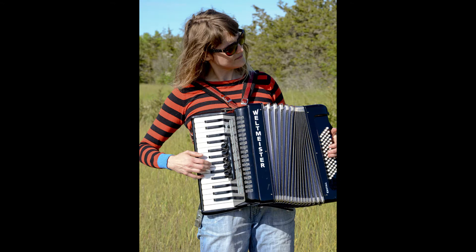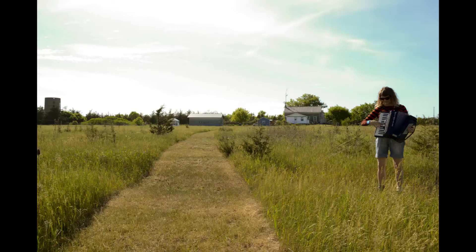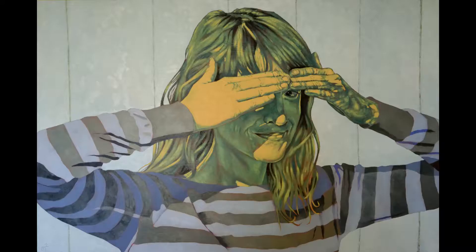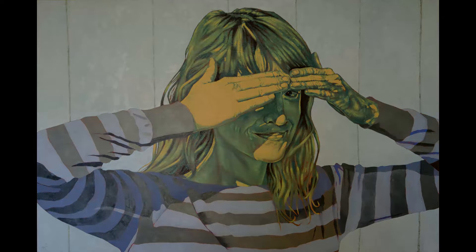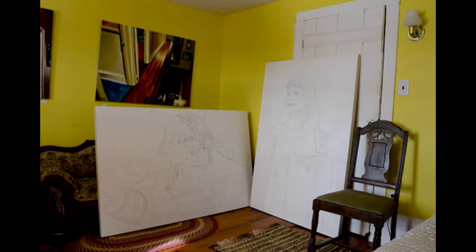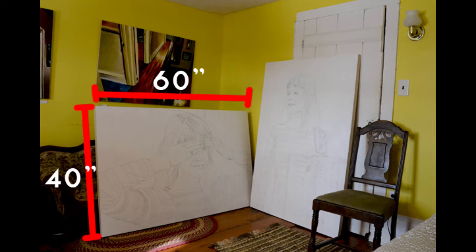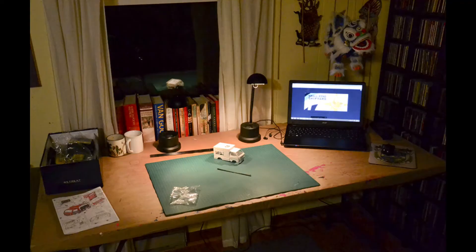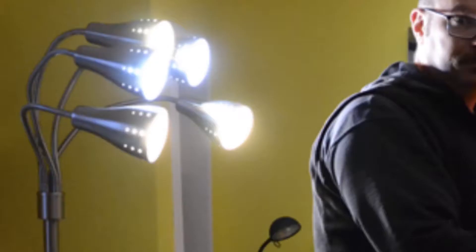A few years ago Kelsey was doing a residency at Small Pond Arts and she asked if I could take a few photos of her for promotional purposes. I asked her if I could use a couple of those photos for reference to do a couple of portraits of her to submit to the Kingston Prize. She agreed. My plan was to do two large portraits and whichever one worked out better would be the one I'd submit to the exhibition. I worked crazy to make the April 28, 2017 deadline and I didn't get much model building done.